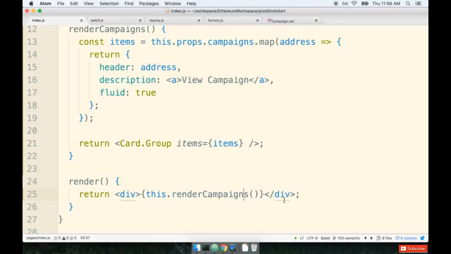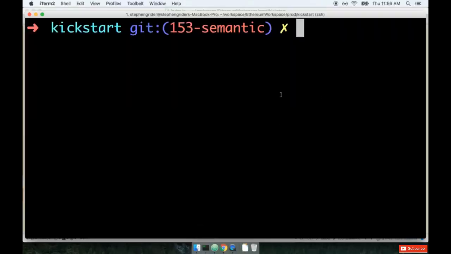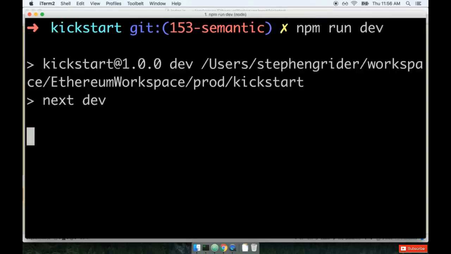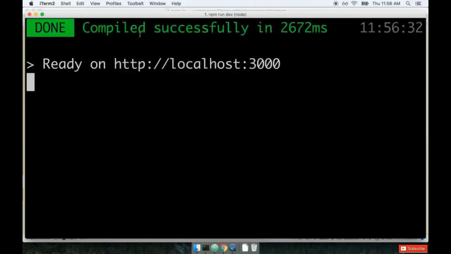All right, let's not forget to start our application back up at the terminal. So we just killed the terminal a moment ago when we installed the Semantic UI React module. Remember that to start our application back up, we can run the command npm run dev. So we'll execute that. We'll wait just a second for everything to boot up. And in just a second, yeah, there we go. So we'll see compiled successfully.